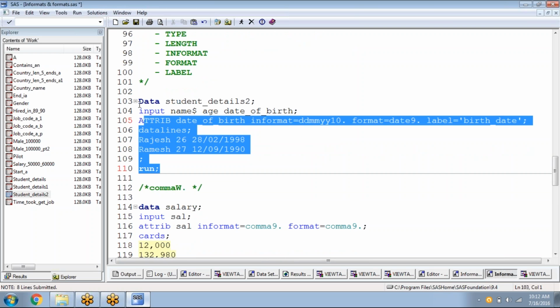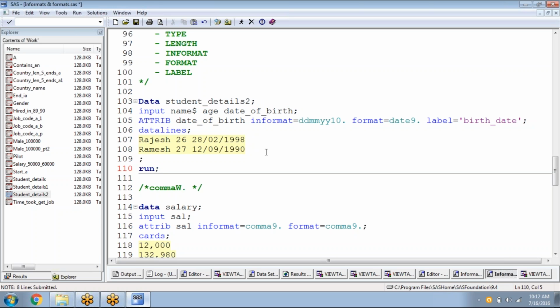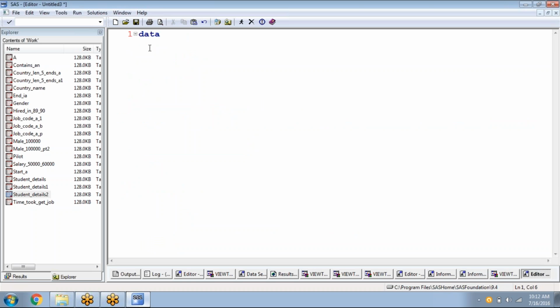Okay, that's all about dates. I hope you understood how SAS reads the date values. Let me give you one more example. Let me take data some dt; input date; cards.